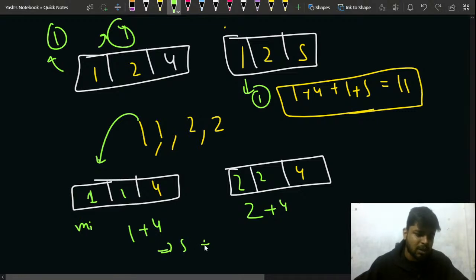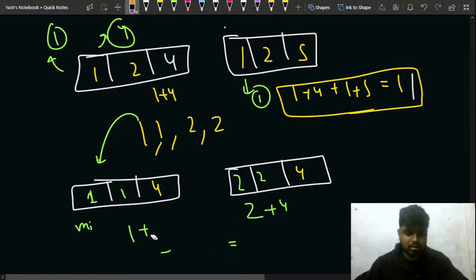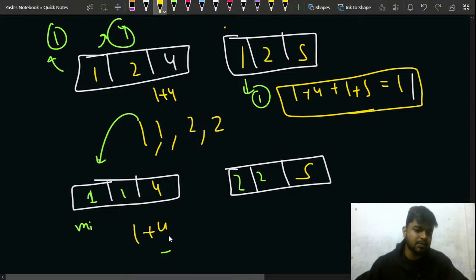That is 5 plus 6, that will give us... not 5 plus 6, am I making some mistake? I might have made a mistake here. 6 and this is 10, sorry. This is not 10. 1 plus 4, right? Okay, this is perfect, this is 11 only. Let me do this. Okay, right. So this will be 1 plus 4 plus 4 plus 2, right? Not 4, man, this is 5. That is why I was getting an error, right? So this is 1 plus 4 plus 2 plus 5, so that gives me 12.